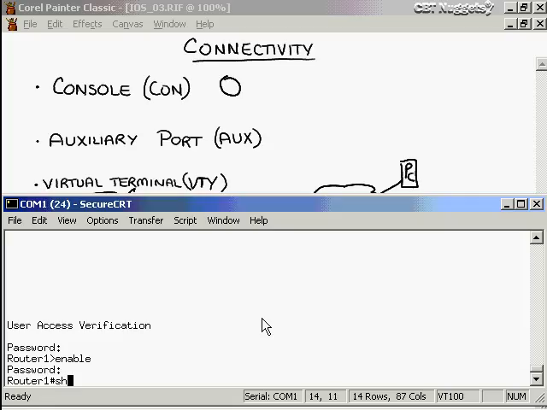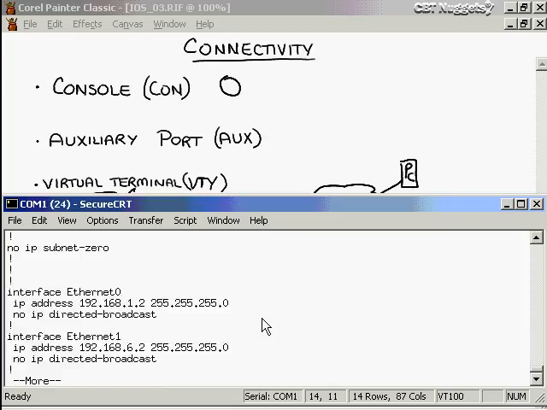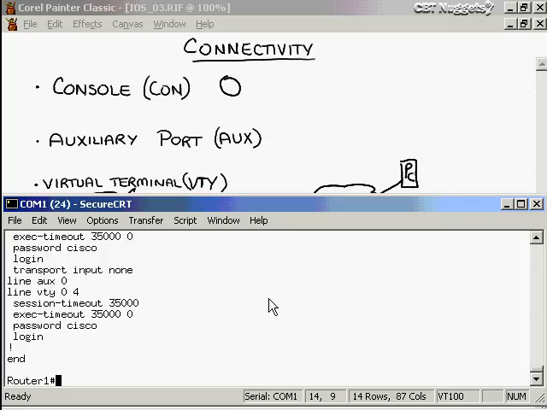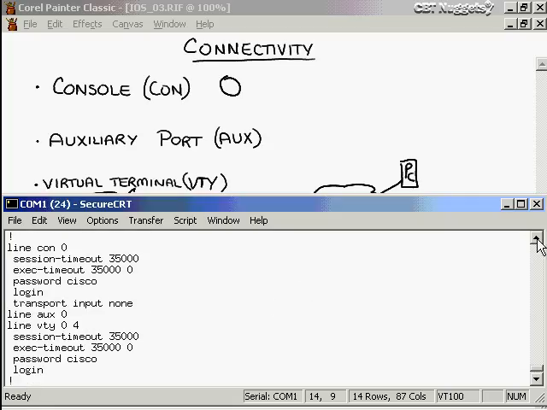I am going to issue the command now, show configuration. Now don't worry that you're not familiar with these commands, because they will be covered in other nuggets as we advance through this series. But for now, show configuration. I'm going to use the space bar to advance a page at a time. Once I'm down to the bottom of this configuration, this is what I am concerned with.